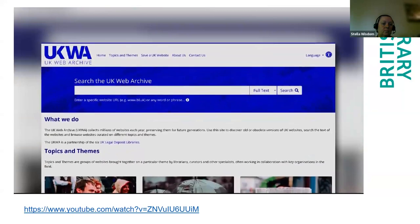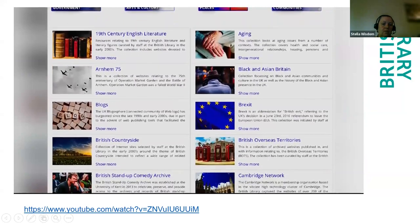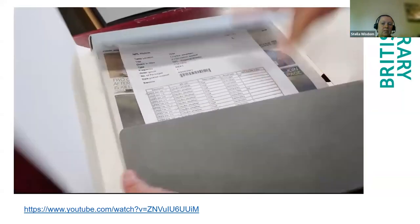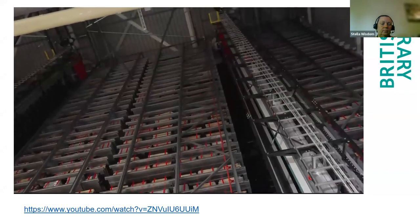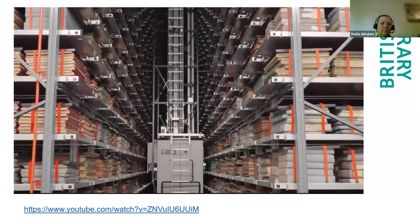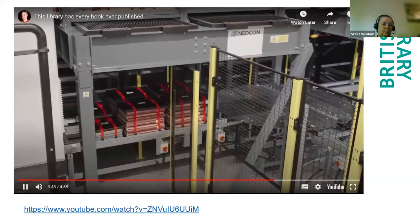If someone's creating a blog or their own website, we will try to collect that. The UK Web Archive has become one of the largest parts of the collection — billions of files, about one and a half petabytes of data. A digital newspaper is very different from a print newspaper, so we have to collect both. There are also emerging formats: books that change as you move an iPad around, or change depending on your location. How do we capture that today to make it available for researchers in 10 or 50 years time, when operating systems keep changing?